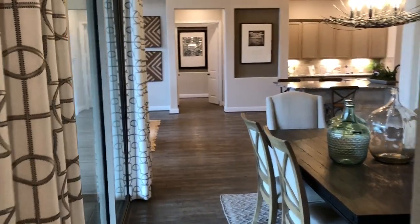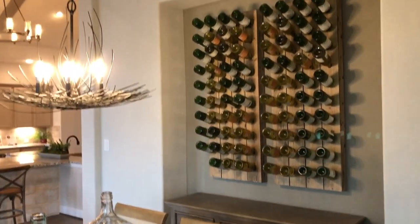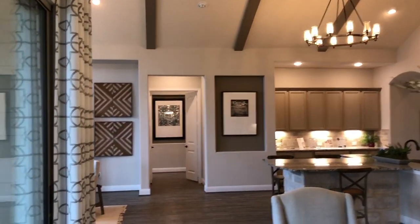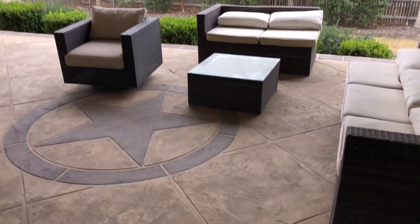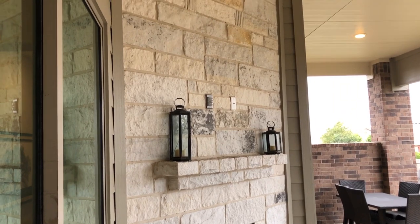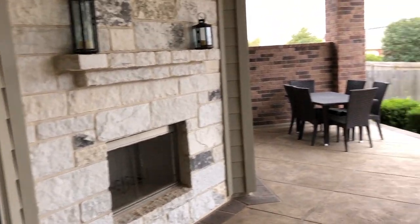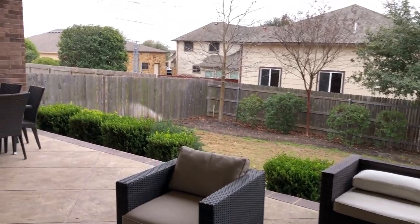Now we're back in the main living area — or your dining room. Check out the details they put in the ceiling here. Let's go outside and check out the stamped concrete job they did here. This is a perfect place for entertaining, and they didn't forget to put the power and cable outlet up there for mounting your TV. Being able to sit outside, entertain, and have the TV going is a really nice feature.